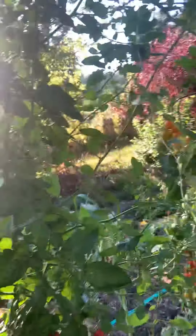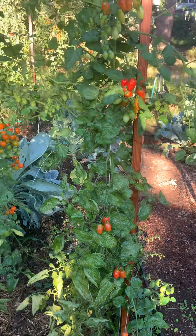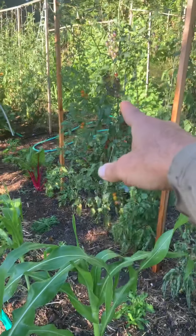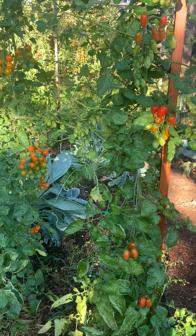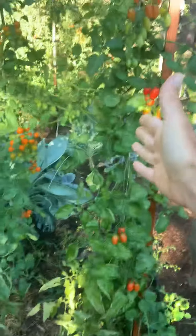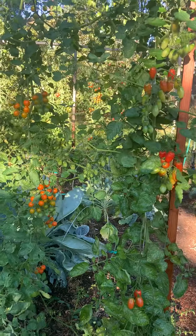These were all planted at the same time but went in super late, and to me this is stunning because the soil back there is the worst soil here — this whole section was abandoned for a few years just to let it fester and get healthier. Maybe the wood helped because this plant is off the hook. I can't believe it's doing this well this far north — maybe tomatoes can do super well here. There's a very thick mulch, maybe a foot or eight inches.